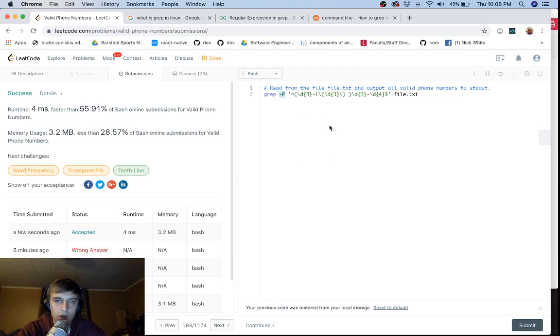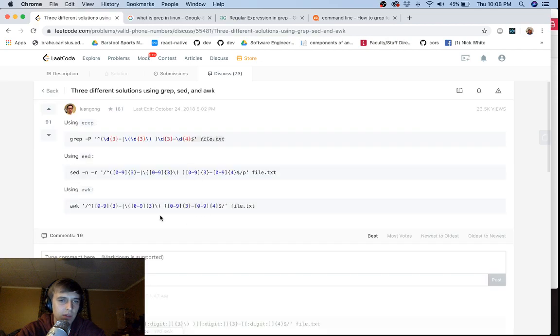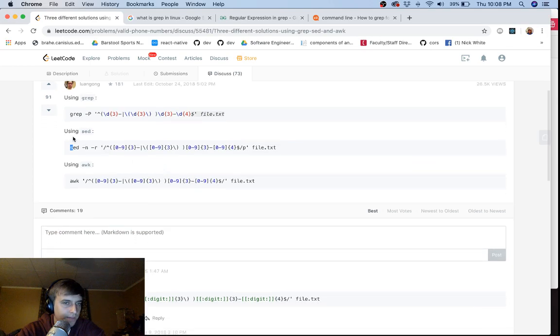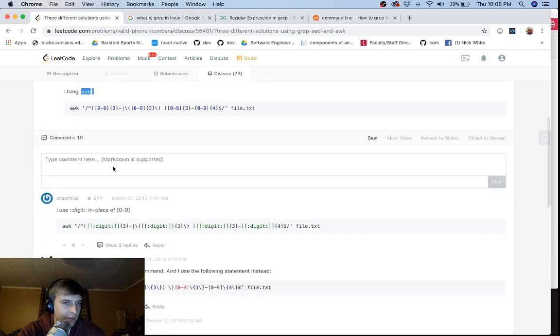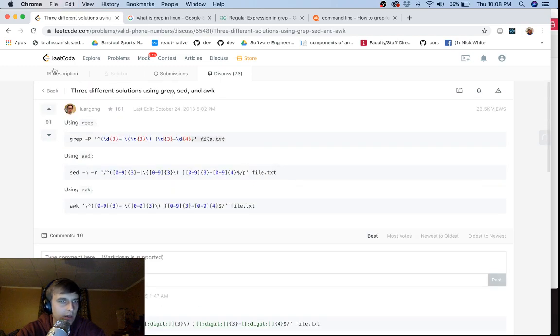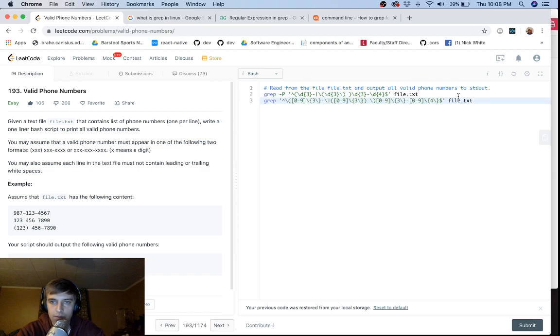This argument requires you to put a capital -P. Not all computers or operating systems have support for that, apparently. And here are some other tools I saw. I've never used these, sed, awk. I use grep, but here it is without -P, it looks like. So right here, it's just a lot longer. As you can see, I could have typed this out, but it might have taken a lot longer with all these backslashes, 0 through 9 instead of \d. And yeah, that's pretty much the only difference, just a million backslashes. So there you go. Maybe look into that.